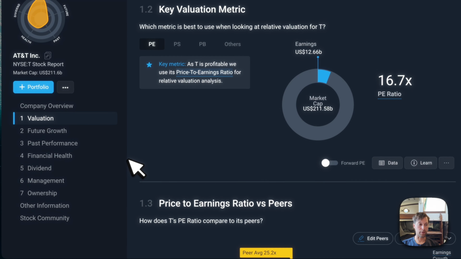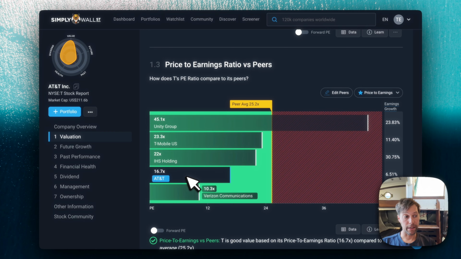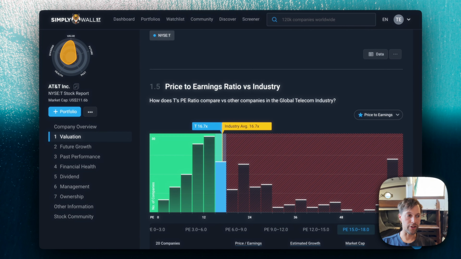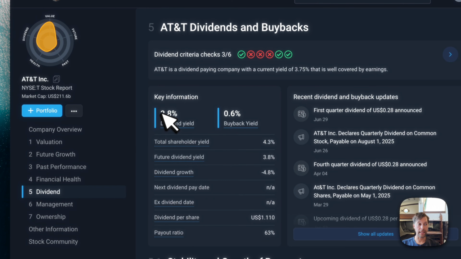The best way to put that into perspective would be to go here, and we can actually see, well, okay, P ratio of 16. Well, there's some companies that are much higher, but we've actually got something like Verizon with an even lower P. So it's sort of a mediocre P ratio here, and you can see where it sits if we zoom out. But that's important because what it means is that this is how the market is valuing their earnings. And if the earnings are valued highly, as I said, it becomes difficult for that yield to become really high because they're already valuing the earnings very, very highly.